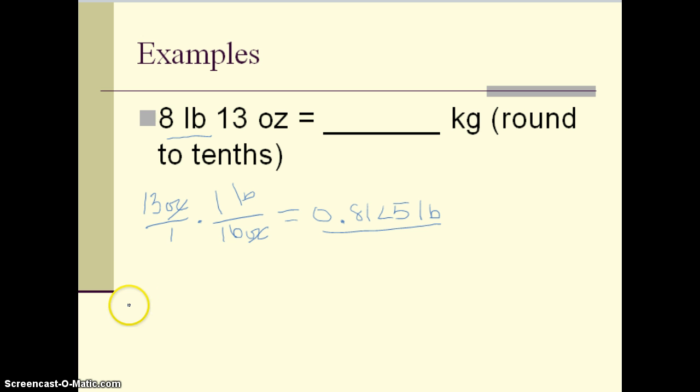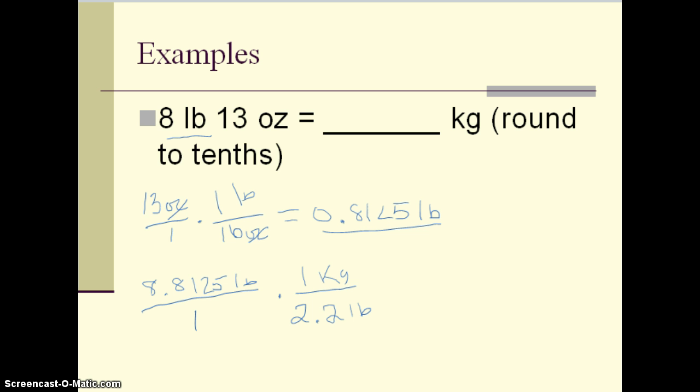So my child weighs a total of 8.8125 pounds, adding those two numbers together. And then I want to convert that to kilograms. So from my pre-lecture notes, which I'm going to memorize, 2.2 pounds is the same as 1 kilogram. So again, I'm going to take my calculator and do this. I see that up here it tells me I'm to round my final amount to tenths.